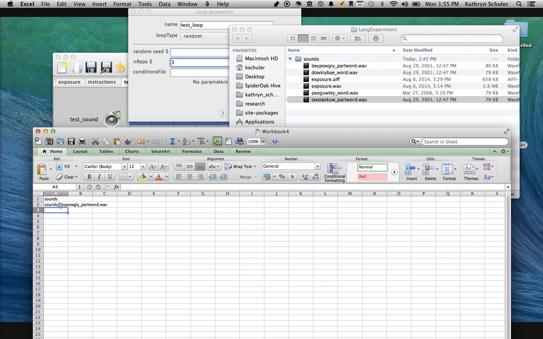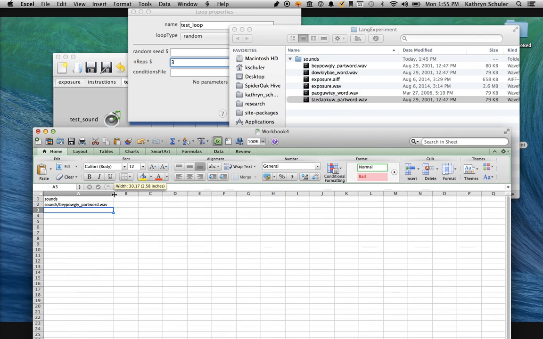Okay. And then it's also nice to add some additional variables if you are going to want to know them for later data analysis. So for example, we're going to compare words and part words in this particular study. So I'm just going to create a parameter called type, and then I'm going to label this as part word. And Psychopy will automatically add this to the data for us. That way we'll automatically have coded what kind it is, and we won't have to do any after the fact coding of our data.